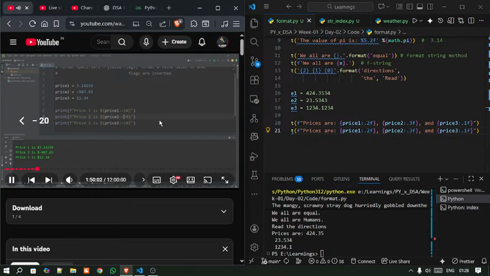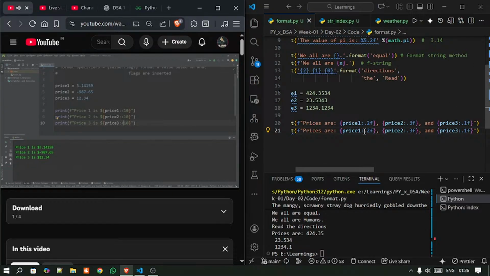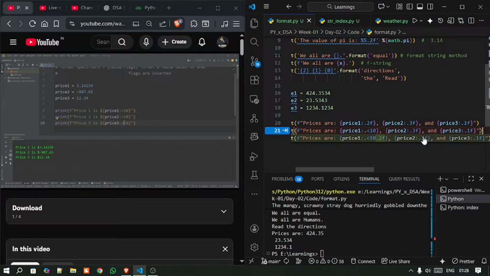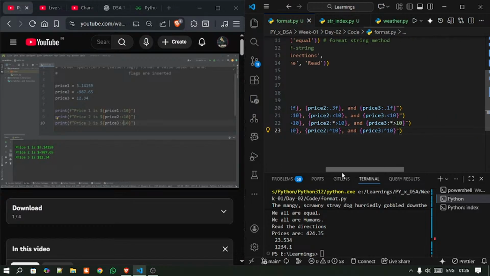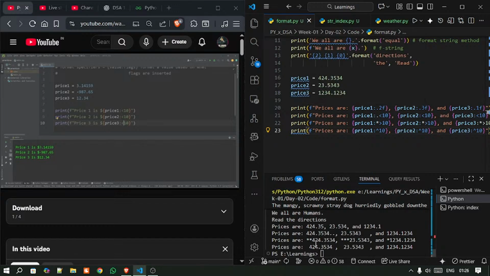Yep, our number space after. All these numbers are now left justified.